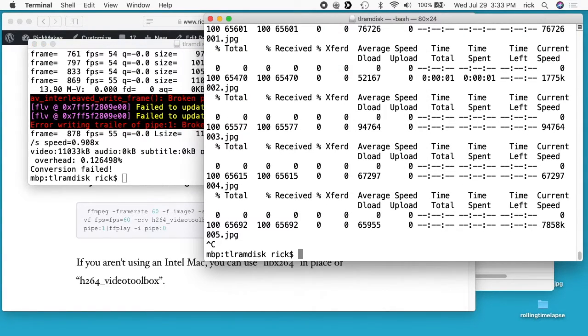I hope you can find this useful. I thought it was kind of a neat thing to do with FFmpeg and an IP camera. This may be complicated to some people, so if you do have any questions, please leave them in the comments. If you have any ideas of things you could do with this, drop those below too. I'd be interested in that.